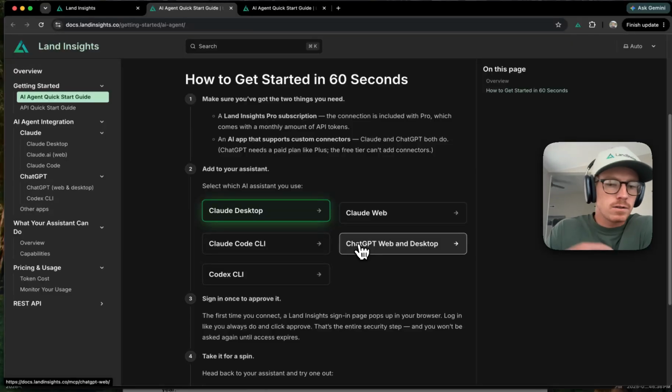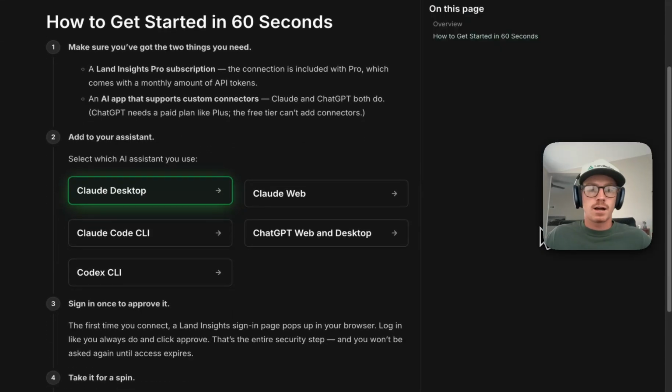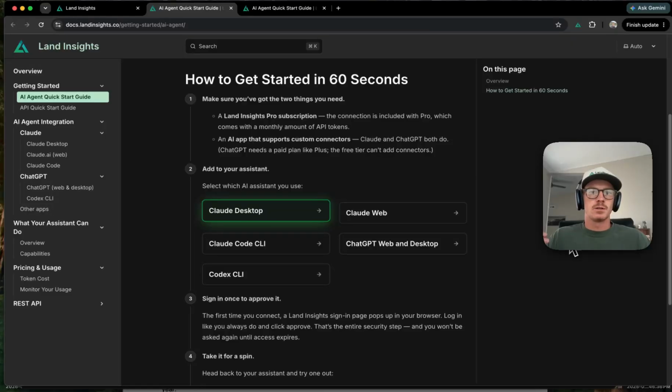So make sure you download the Claude Desktop, the actual app on your computer, and then also download the Claude Chrome extension. You can just look up on Google Claude Chrome extension, go ahead and download that, and then you'll see it in your extensions over here. So you can see I have Claude on my Chrome extension. What that allows you to do is when you go into Claude Cowork, it's a setting inside Claude, you can tell it, hey, use my Chrome extension and go do this stuff.